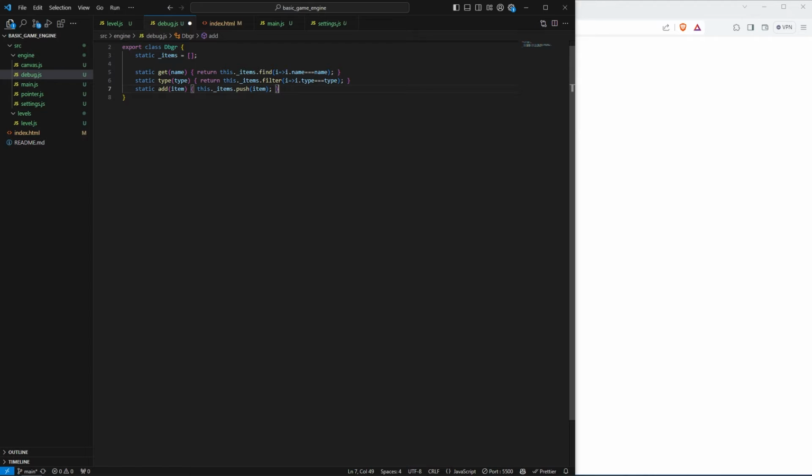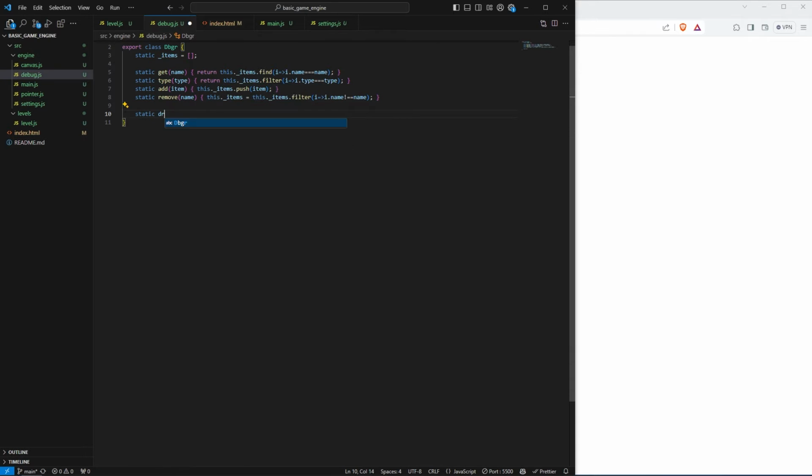Perfect. Thank you, Copilot. Now, I need a remove. Does this look like what I want for my remove? This looks perfect. Thank you, Copilot. Copilot knew exactly what I wanted, and it gave it to me because it was a simple enough task for it to do, and it could see where I was going. Anyway, again, we're not talking about Copilot, but it's pretty neat. If you haven't used it before, it's pretty neat.